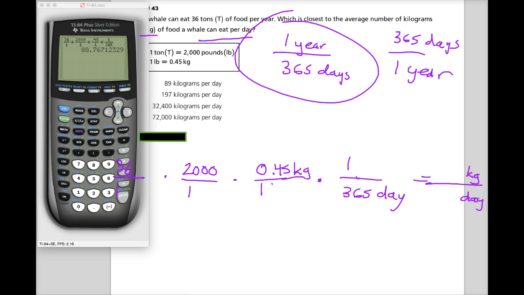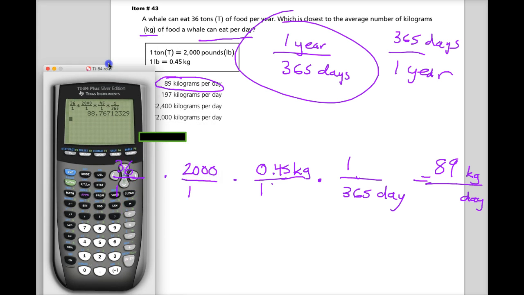Hit enter. And I get 88.76. So I'll put that on top because it's not as a fraction. So 88.8. I guess I could do it. Or I'll just round it to the nearest whole number and say 89 kilograms per day. There you go. So there's the general setup of how that works. So the answer is A.